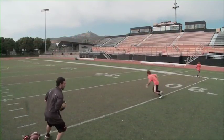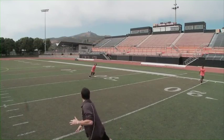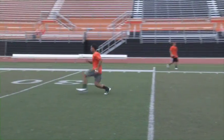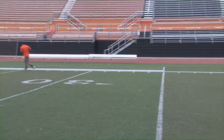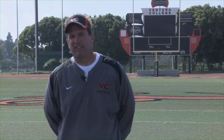Good timing. Good body posture. There you go. Woo-hoo. There you go. Good effort. The speed out.